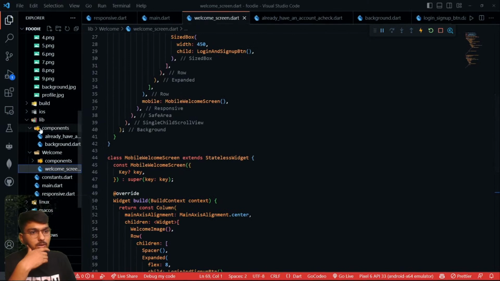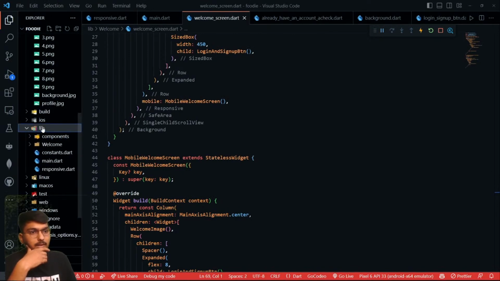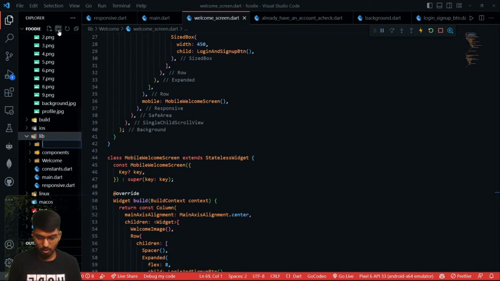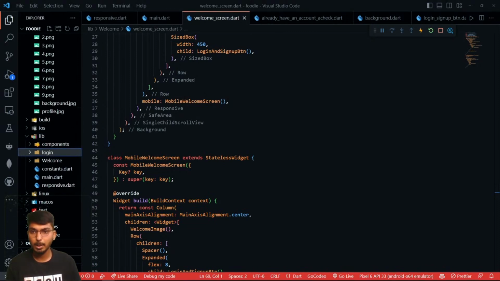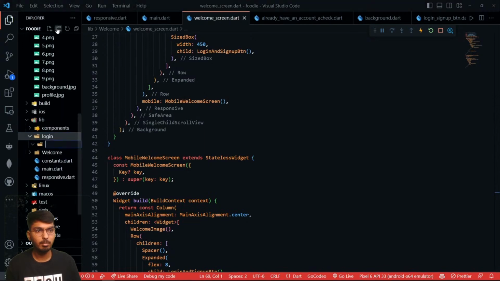So this folder just contained the welcome. Now inside this library, I'm going to create a login. Okay, so we will be having data for login. Inside this welcome, it has one login. And this login also has couple of folders. So login also has some components.